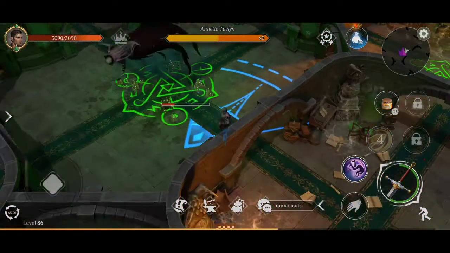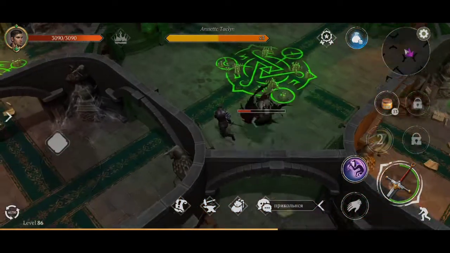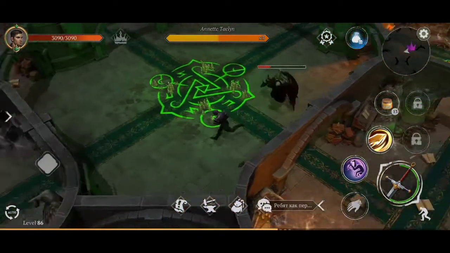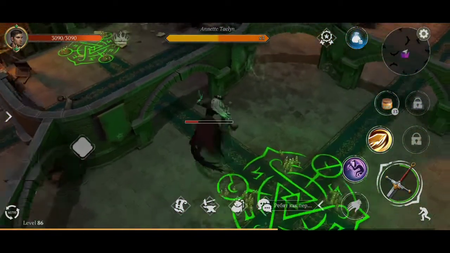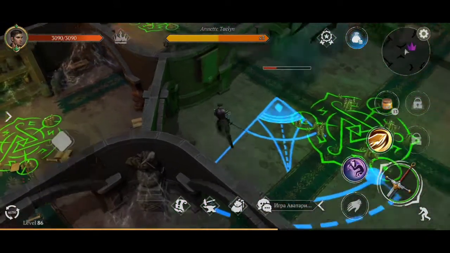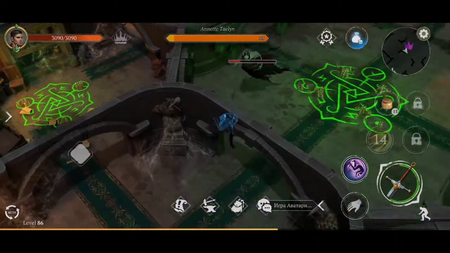Be very careful in the last phase. This boss can one-shot you. Instant kill. Don't try to hit her. Just destroy the orbs. Later I will show you.